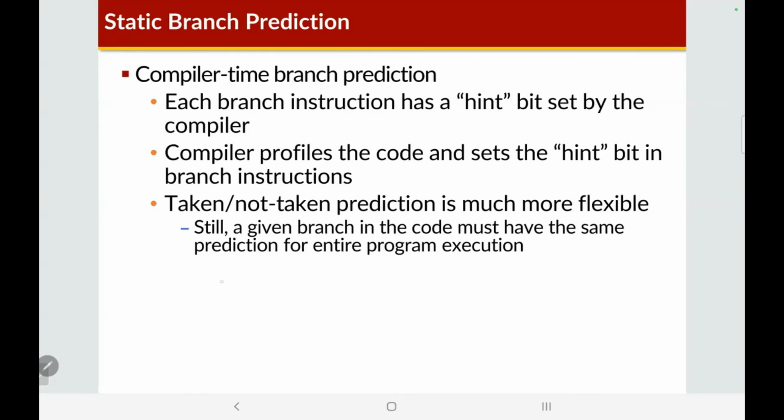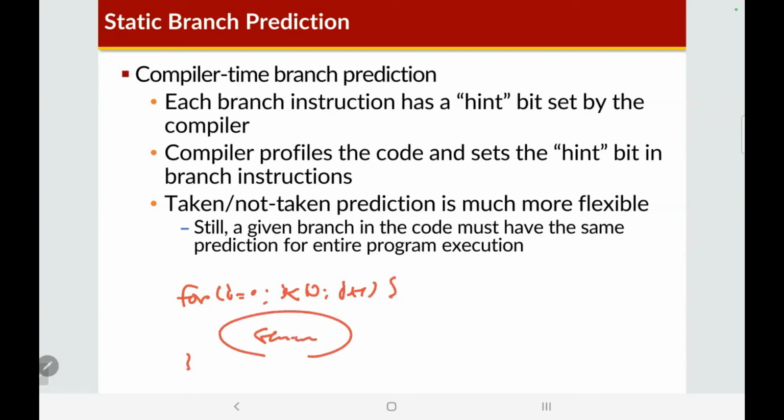But actually, the compilers can analyze the branch instruction. So, for example, if we just execute a statement like for (i = 0; i < n; i++) and then some statements, the statement instructions are here.